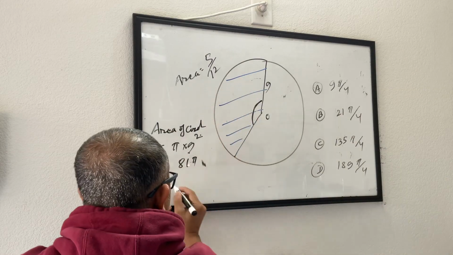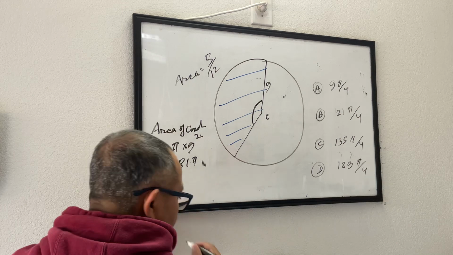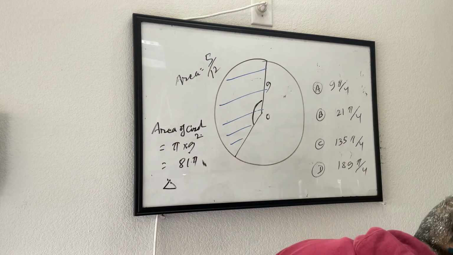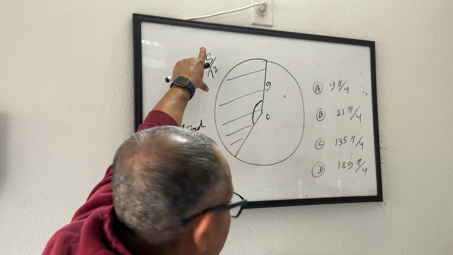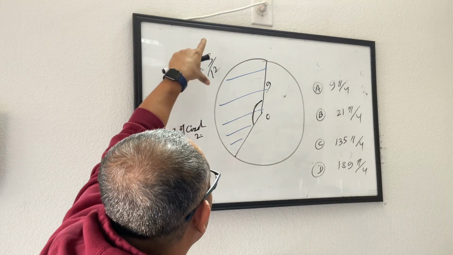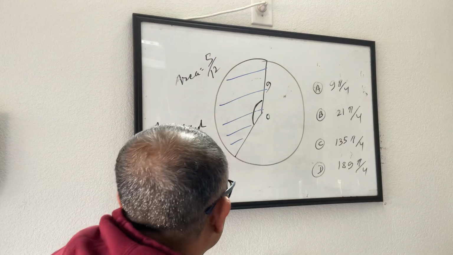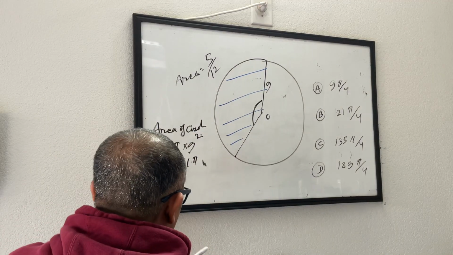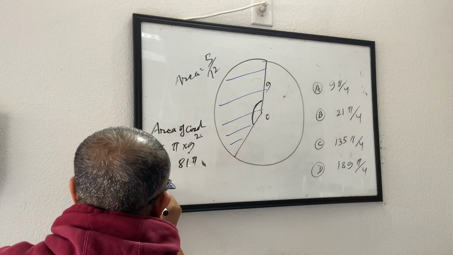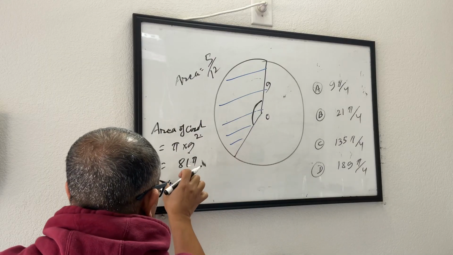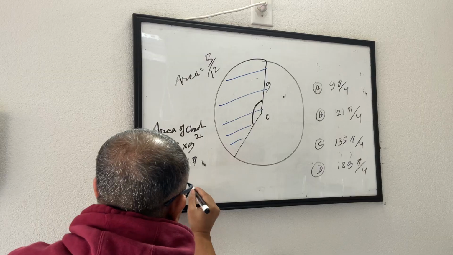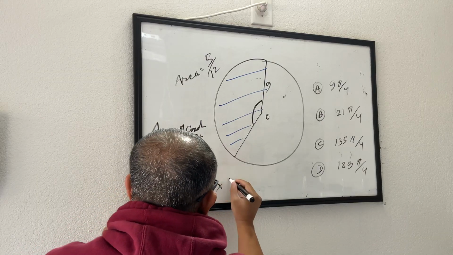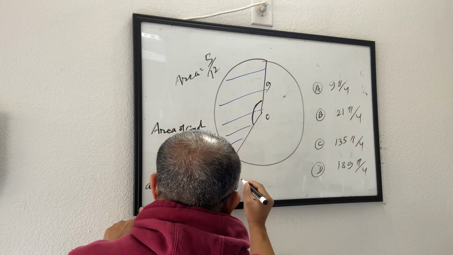So area of the blue one, okay? I'm not sure if you guys considered that or you just blindly followed what I said. I made a mistake. It says 5/12 the area of the circle. So whatever is the area, the blue area is 5/12 of the area of the circle, which is 81 pi.